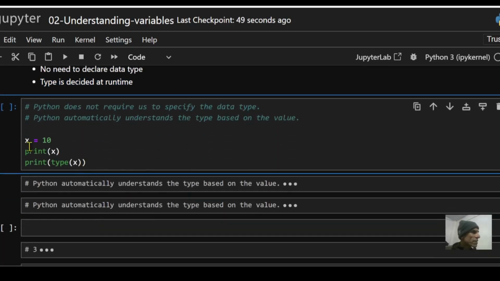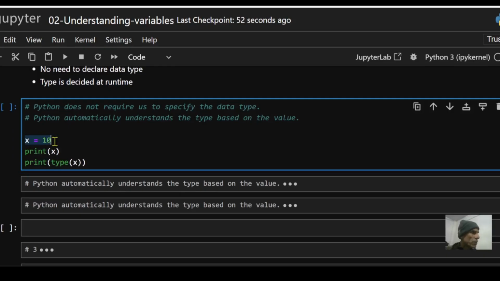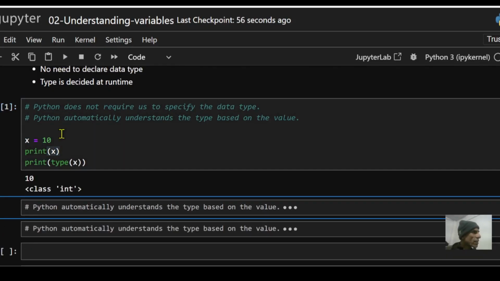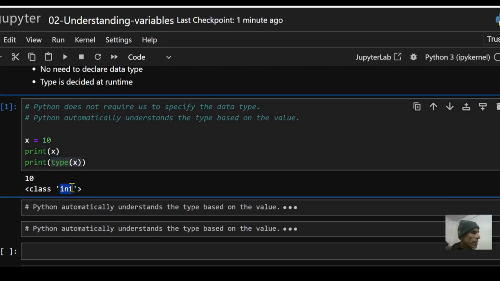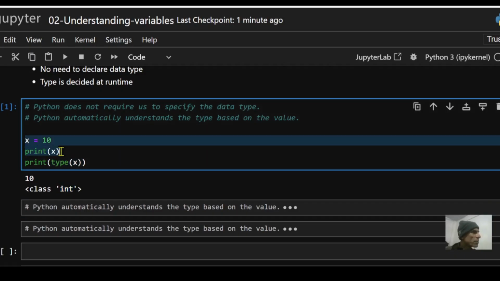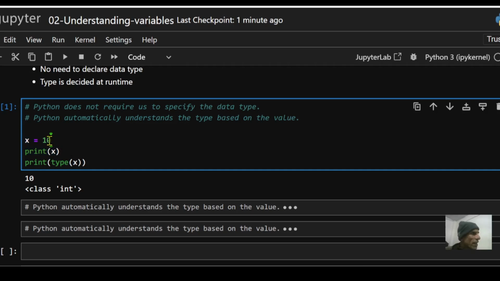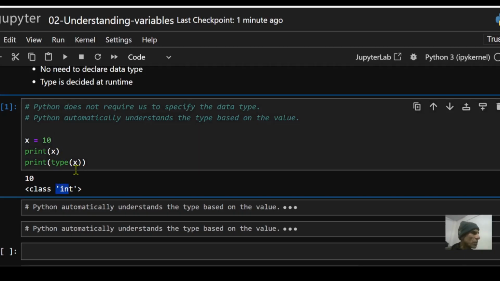In this particular instance, I'm defining a variable x equal to 10. Now, if I print my value of x, it is going to print x, and also I want to see the type of my x, and it prints out the type int. Nowhere over here did I specify that this should be int. And what just happened was Python automatically determined that this is an integer because there is no decimal point over here, and this is not a string. So Python determined that this is an integer, and it treats this as an integer.